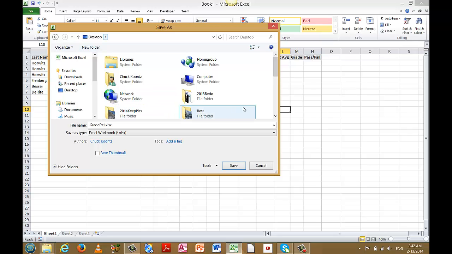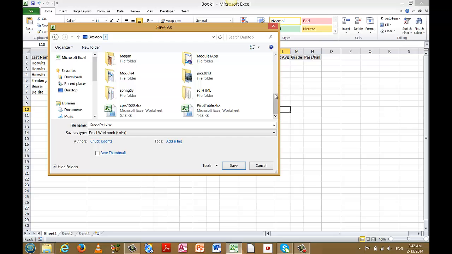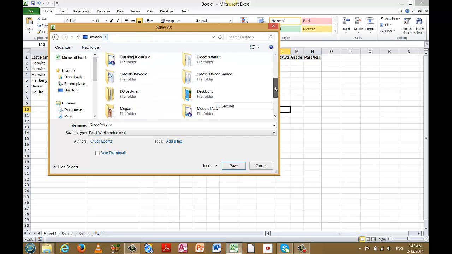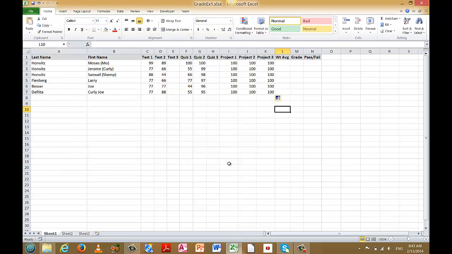On the desktop, I want to store it specifically in a folder that I'm not seeing. Oh, there it is. Okay, so I have it saved.